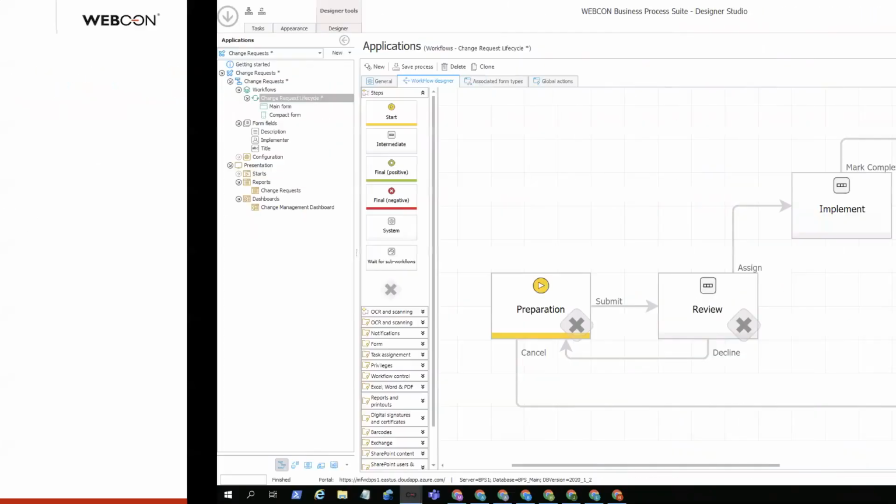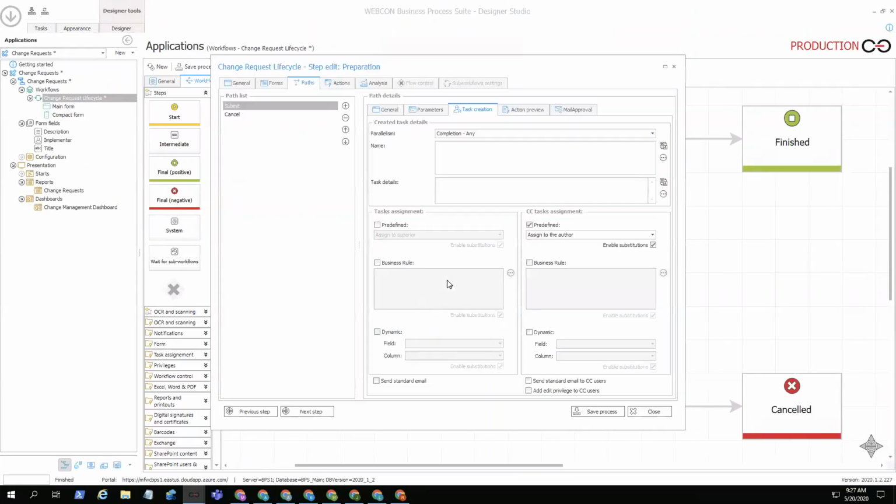Now, let's talk about how you choose who the recipients are. You've got three different fundamental ways to do it. One, you've already seen. These are predefined roles. They are roles that are specific to the workflow or the process going on, like who is the author, who is the author's manager, who completed the tasks in the previous step, who has touched this in any way at any time. Actually, if you want a comprehensive list, let's open up Submit here and check this.